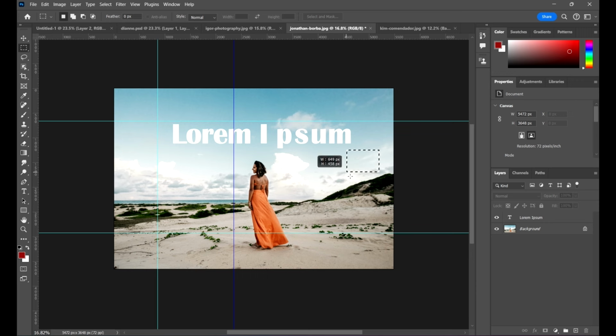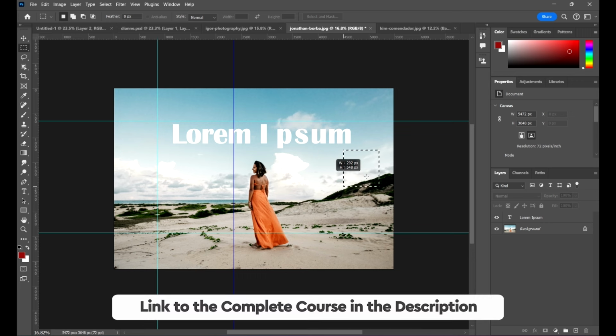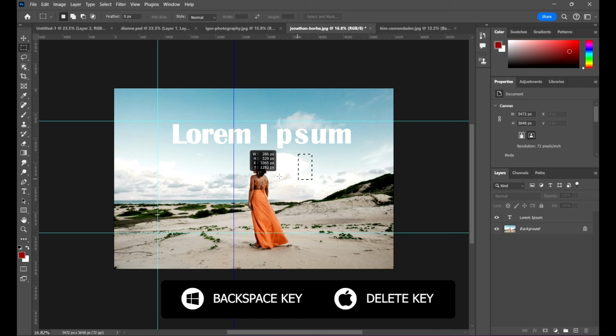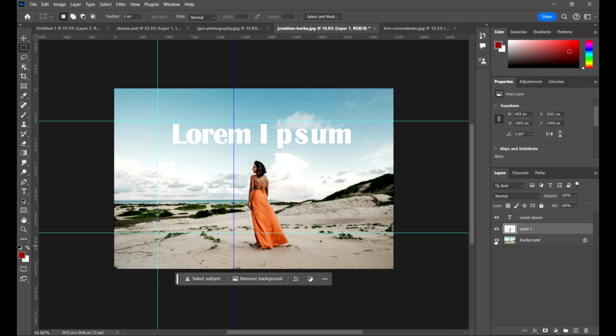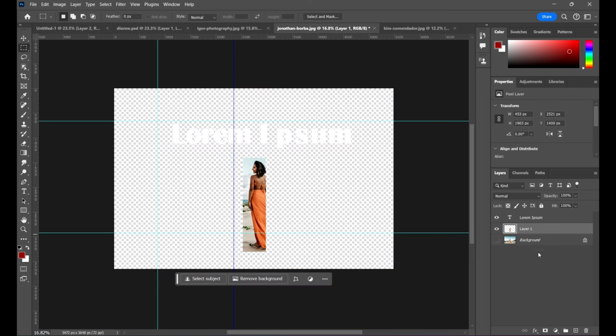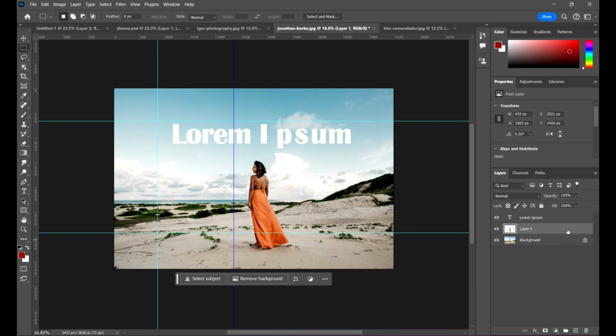All I need to do is hold down the backspace key on my keyboard and then move my selection to where I want it to be. Maybe I want it here. I can just release and then continue selecting. And then Ctrl J maybe to duplicate my selection, or to cut out my selection. So that's how to move your selection while selecting.